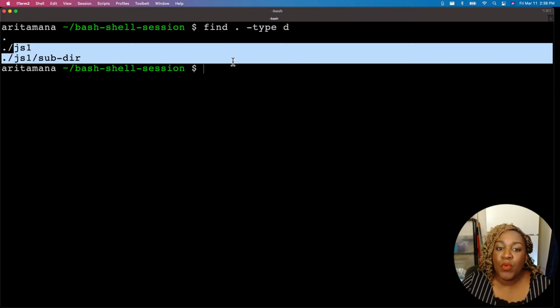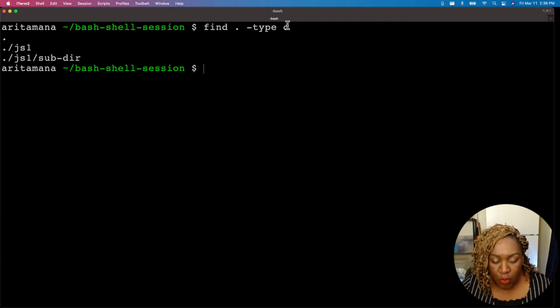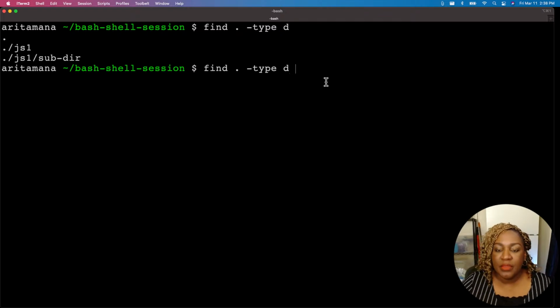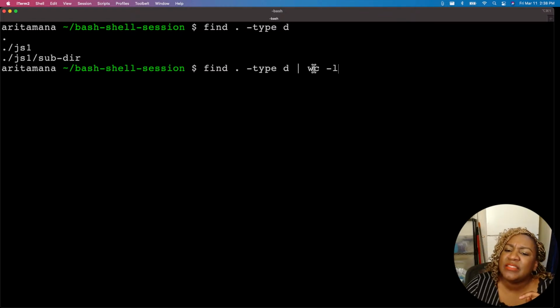Okay, and then when you figure that part out, then you pipe it into the wc -l. I believe this stands for, you can look it up online. That's why I don't keep these things in my head. I think this is word count or something count and then line, but I might be wrong.